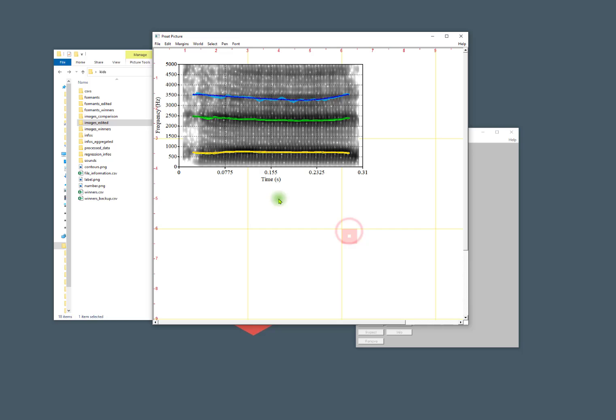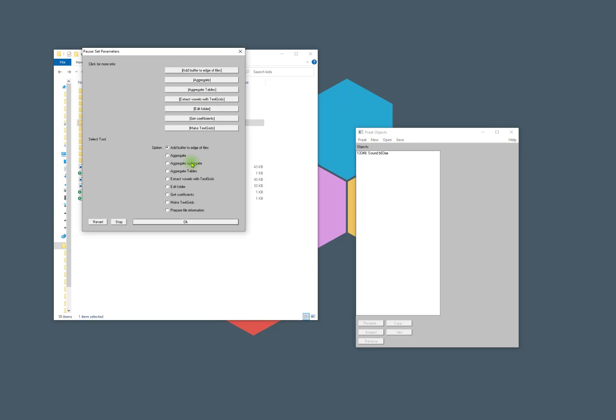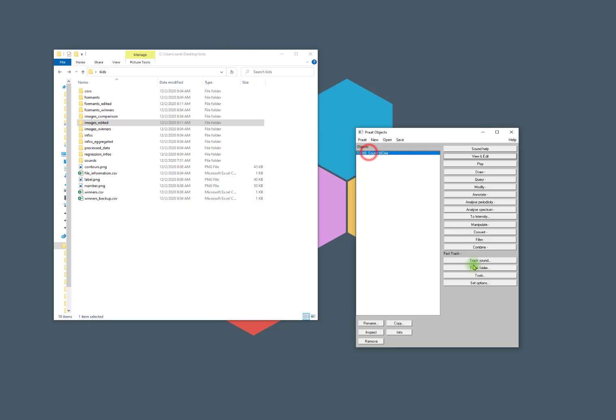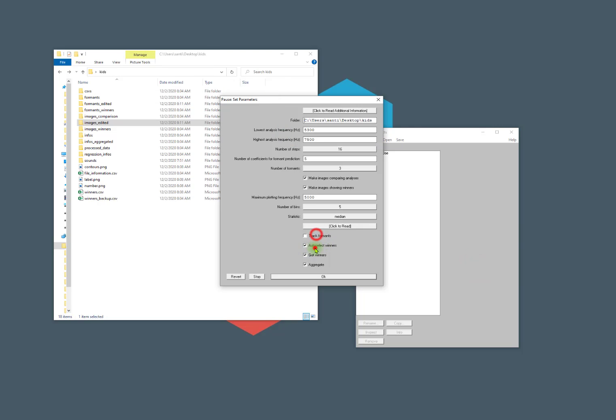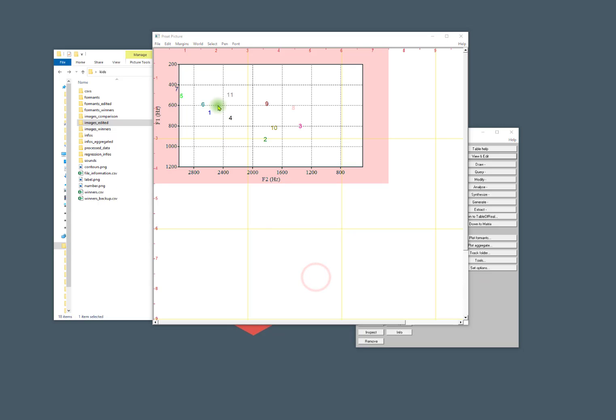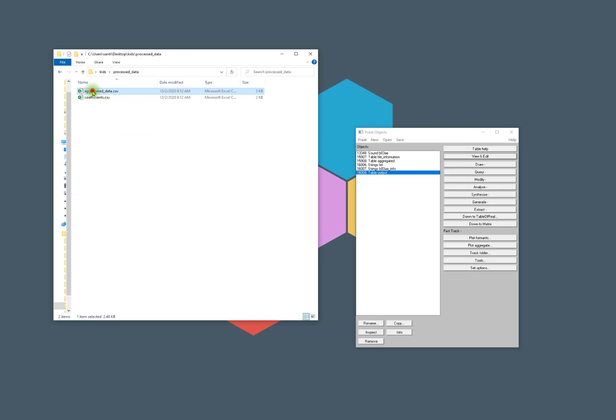After editing, if you ever have to manually edit, you are going to want to aggregate again. So you can either go to Tools and pick the aggregate function in Tools, or you can go to Track Folder and just pick the final stage, and it will just make this processed data file again.